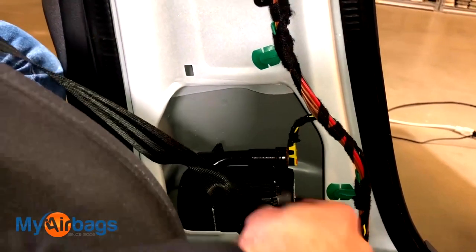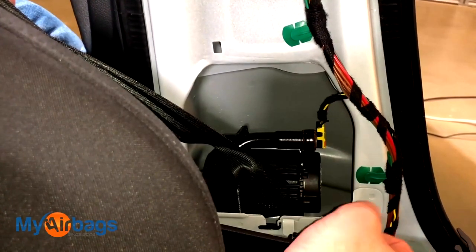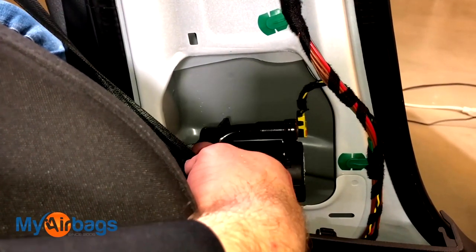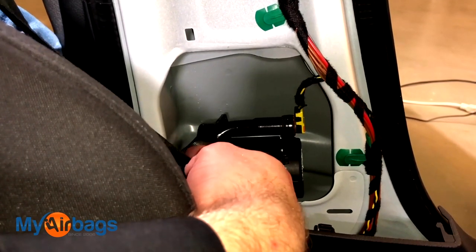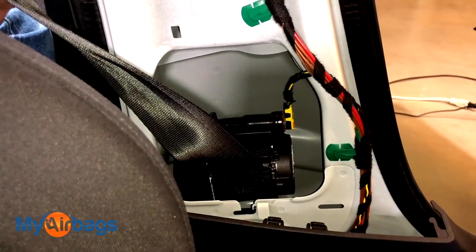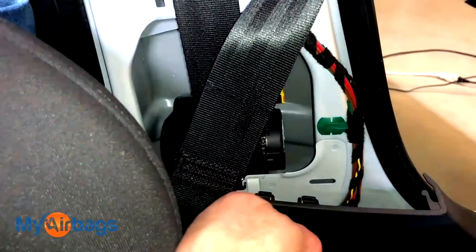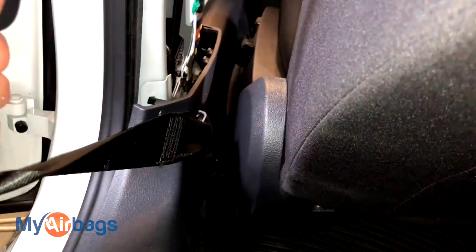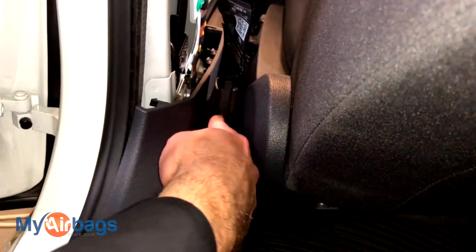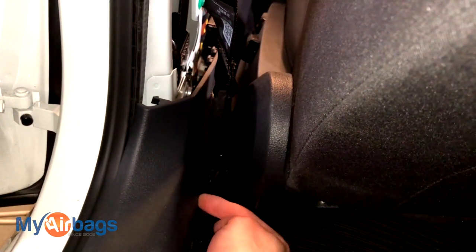If you look right over here, we have a yellow plug that goes right into this seat belt pretensioner unit. This plug also sends a signal from the airbag module to the seat belt to deploy during an accident. If your seat belt has more than one plug, it's considered a dual stage or even a triple stage seat belt. As of right now I see one plug, so I'm thinking it's a single stage. Or like we have on this car, the other side of the seat belt goes into the floor. Most newer cars will have dual stage or triple stage seat belts. On this one, I notice this end piece keeps going down underneath the carpeting.